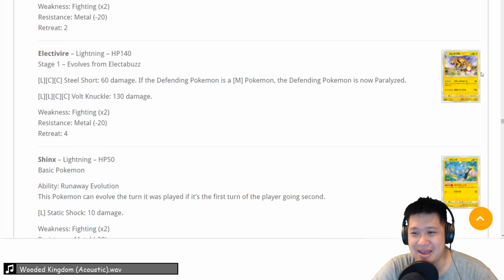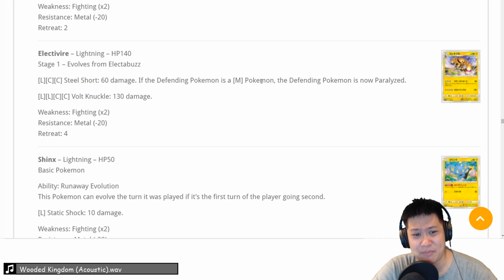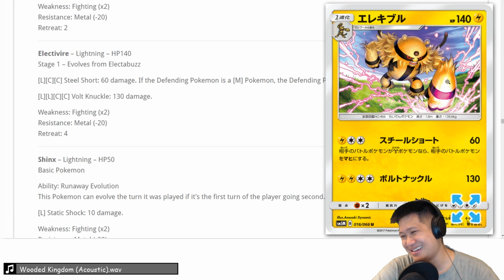Moving on, Electabuzz. Mang Mortar was good. This guy, not so much. Didn't we get one recently? Yeah, we did. It wasn't so hot. What's this do? If your opponent's Pokemon is a metal Pokemon, then they're paralyzed. Oh. So it's an anti-metal Pokemon, and there could be so many metal Pokemon out. Still don't see it competitive.